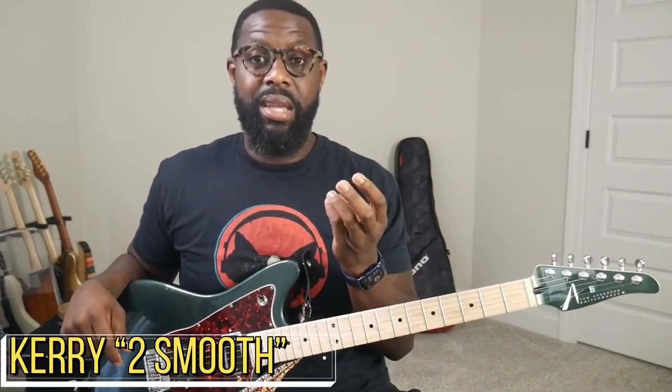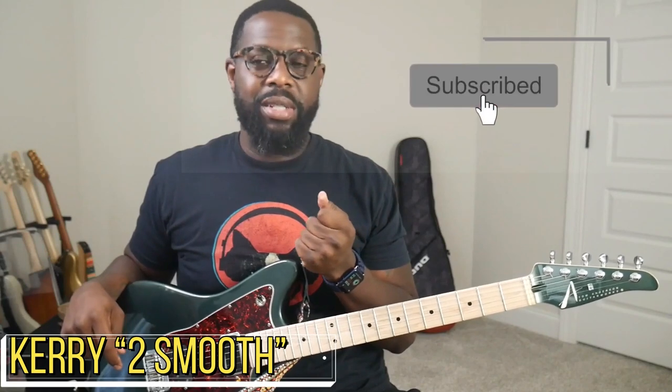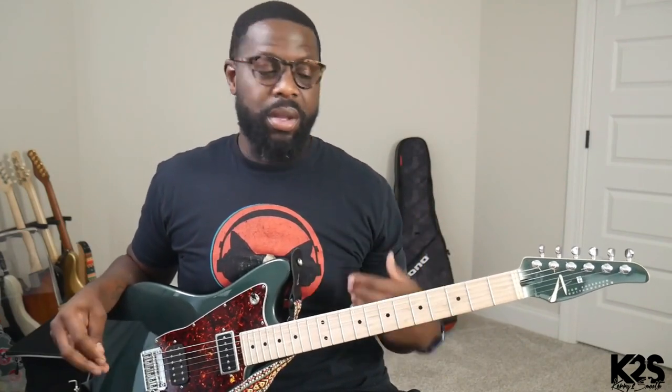Today I'm gonna do a hammer-on lesson. We're just gonna really focus in on working that pinky. So we're gonna do an exercise that allows us to play some chords, but we're really just focusing on isolating that pinky. And it's a chord progression that is somewhat of a catchy tune, so we can kind of melodically and musically think of the groove while we're working — almost like we're working without working.